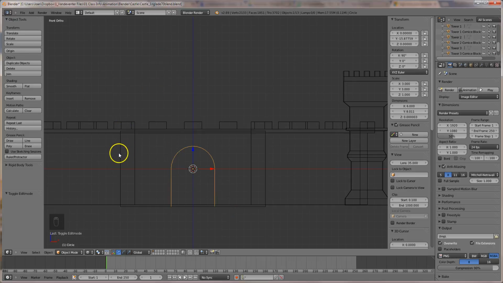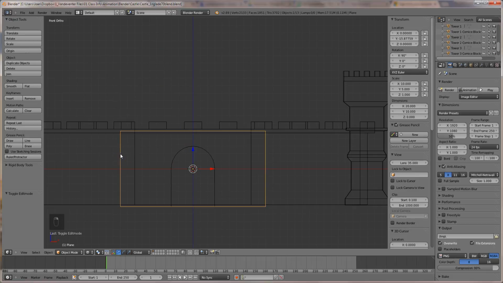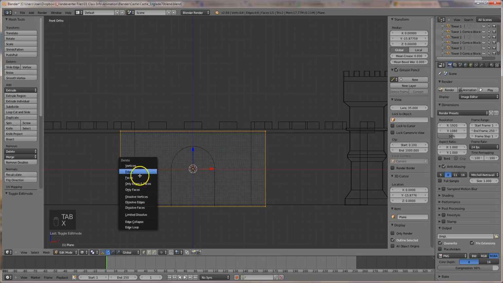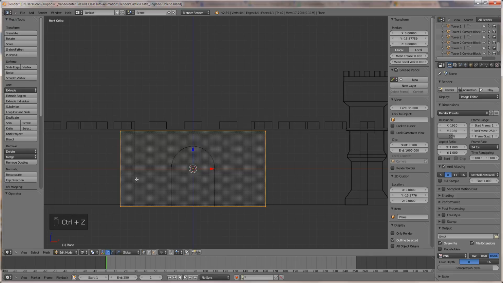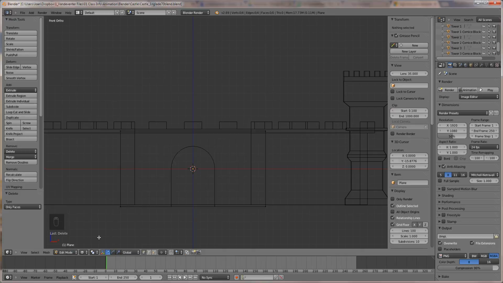All right, so we're going to select the gatehouse, and it says with all the vertices selected, press the X key and delete only faces. So X key, oh, got to tab back into edit mode. X key, we're going to delete the faces. Oh, whoops, Control Z. Maybe there was a delete only faces? Oh look, yes there was, because mine completely went away. Oh, there it is. Only the face. We only want the face deleted. We want the edges and the vertices to be there.